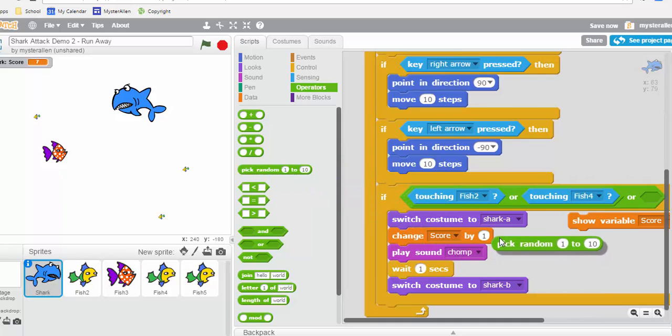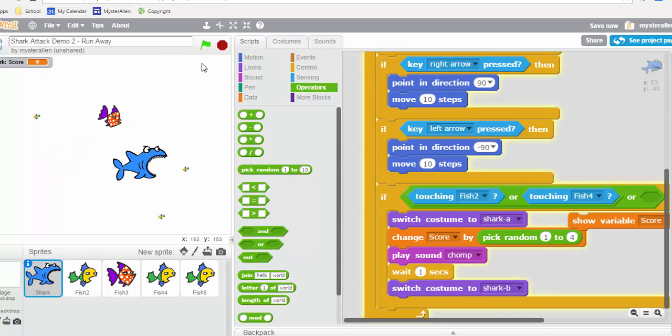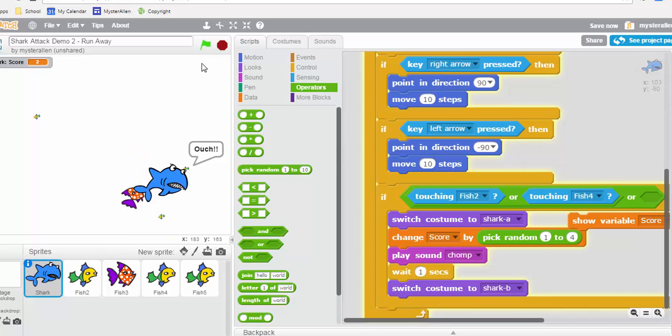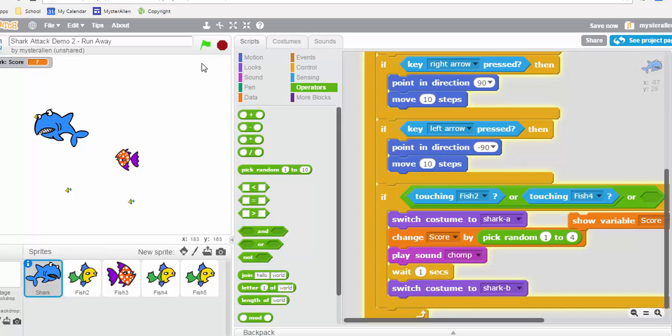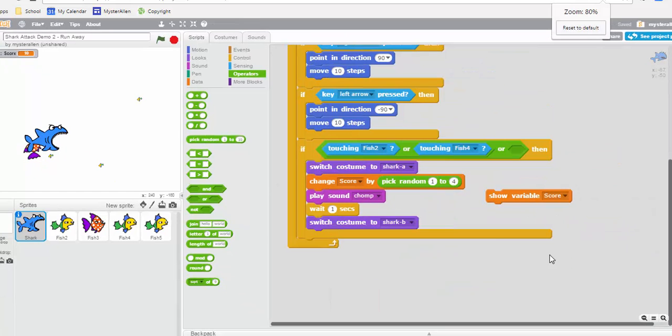If we haven't, in the green section there's a pick random number, so you can choose a number between 1 and 10, or say 1 and 4 or something like that, and my score will go up by that random number when of course I bite the wrong one. So there I got 2, 4, I got up 7, 10, so I went up by 3s there. Again, something I've done is causing my score to go up twice when I attack the fish.